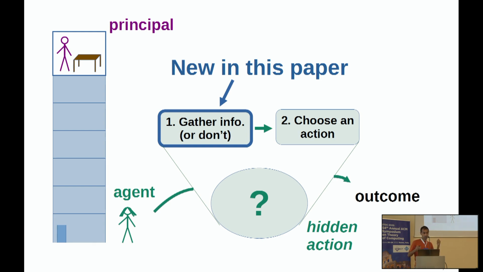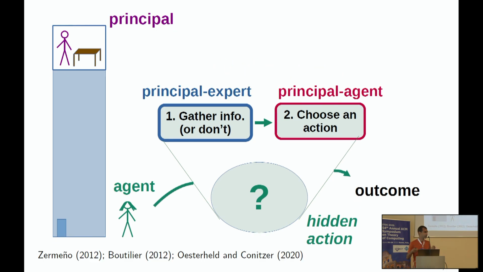Of course, it's not completely new, and people have thought about very related things, but not solving this model that we're going to solve. Although Zermenio has some very closely related things, and these are some other works similar in spirit. They call this a principal-expert problem sometimes, some of these papers. But stage one is also very similar to the things that Jason and Ifan talked about this morning, incentivizing someone to learn more information. And I'll talk about that.